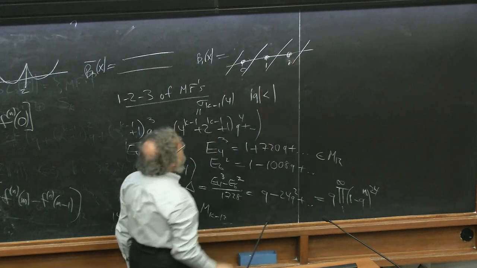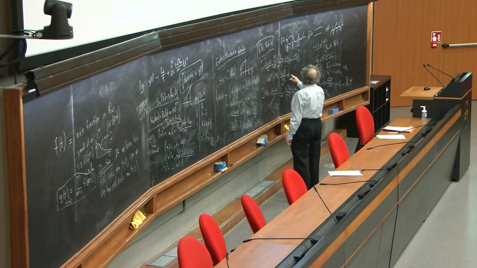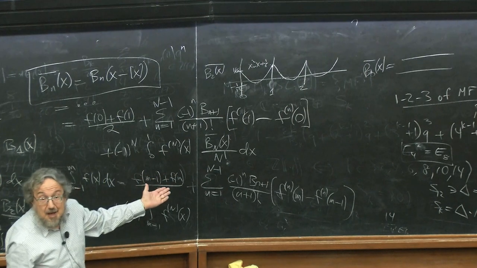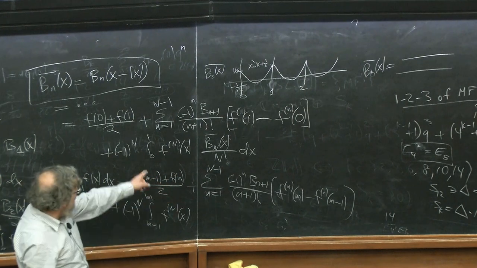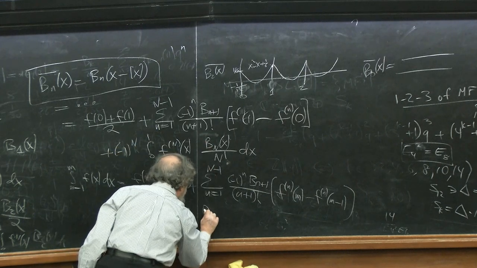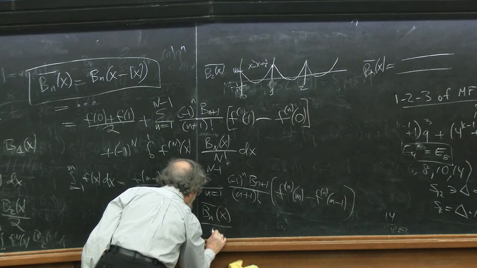So B1 bar of x, which I won't ever use, is the fractional part of x minus a half if x is not an integer, but it's 0 if x is an integer. But anyway, let's say here my n is not going to be 1. It's going to be large very soon. So here, this Bn, I could have equally written Bn bar of x, because between 0 and 1, they're the same. And I don't care about the values at 0 and 1. I'm integrating. It's measure 0. So therefore, here I can put Bn bar. It was really Bn bar of x minus m plus 1. That is the integer part.